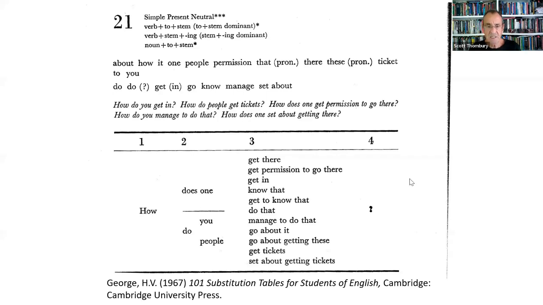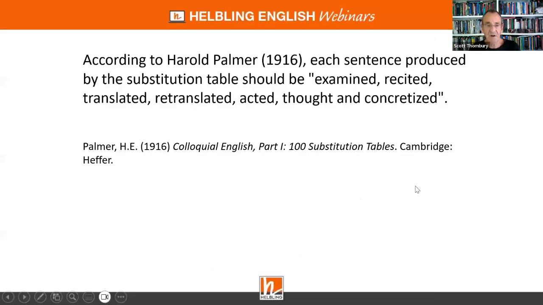If you go back 100 years, people like Harold Palmer, who's the kind of grandfather of English language teaching, the great Harold Palmer, said in 1916, before I was born, each sentence that's produced by the substitution table should be examined, recited. I mean, that's what I understand is being kind of like drilled, repeated. And of course, that was the basis of the methodology that I was first trained in. Drill, drill, drill, repeat, repeat, repeat, these patterns. But he's saying, that's okay.